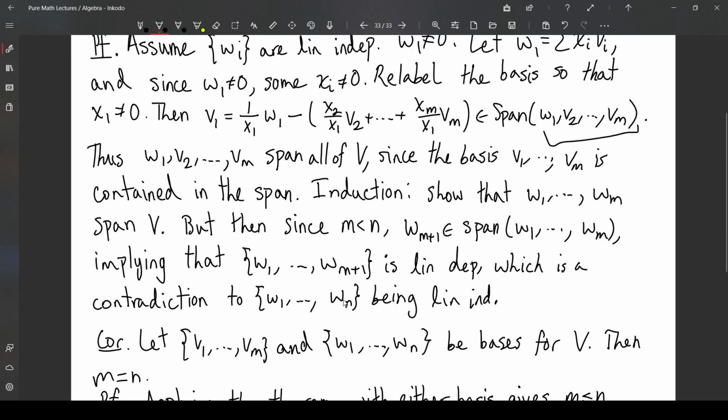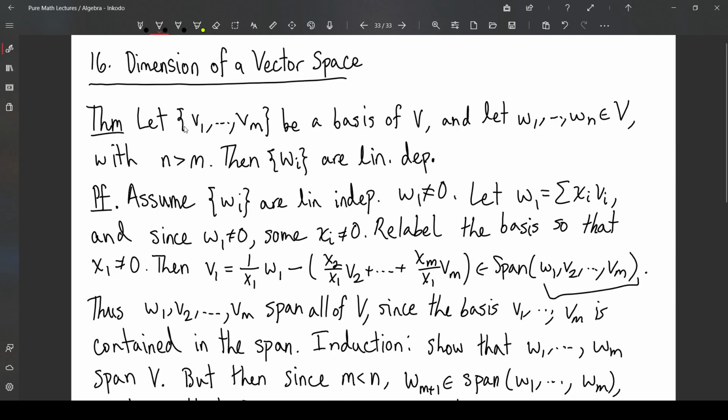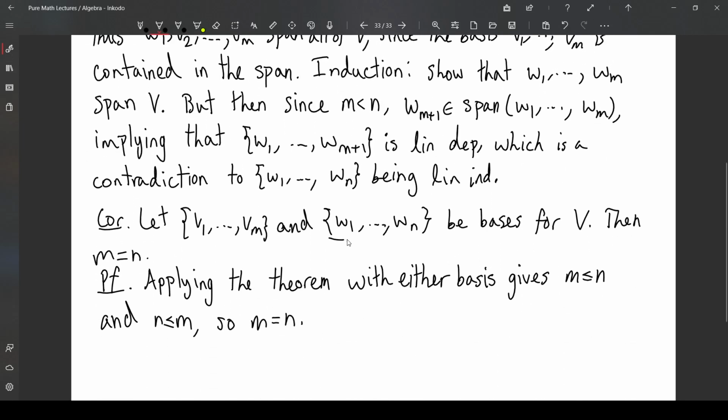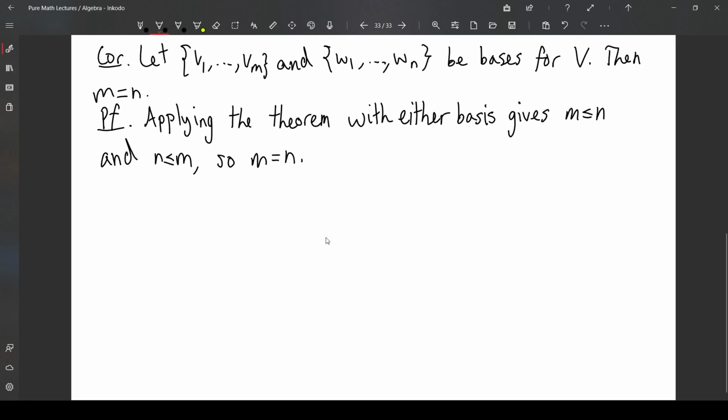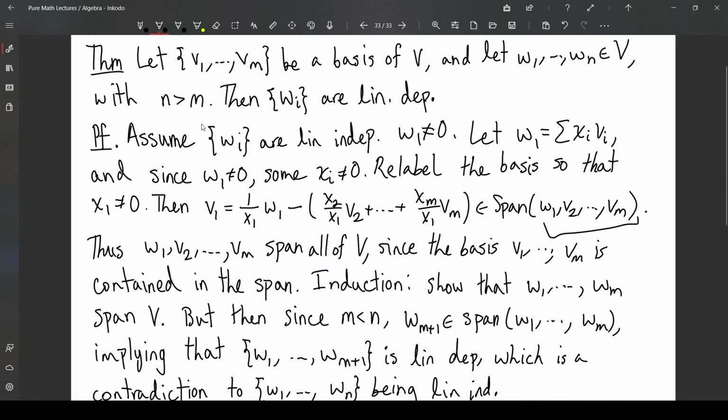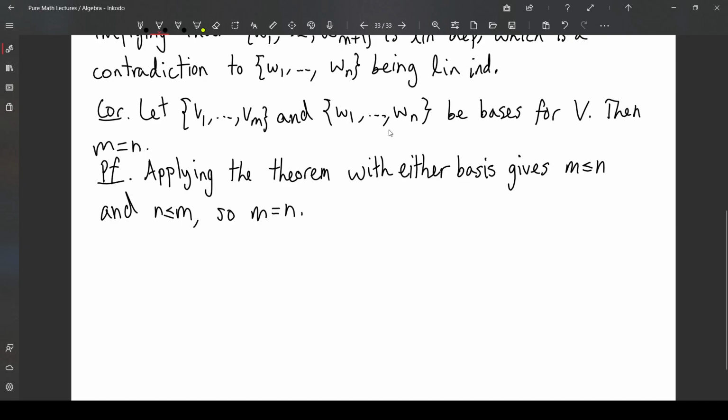And then I would do it the other direction. I would have to sort of relabel everything. But I say, okay, I take this as my basis, and then I have some elements in my vector space. If m were greater than n, then these would be linearly dependent, but they're not by definition of a basis. The basis has to be linearly independent. So that shows that m can't be greater than n. So m is less than or equal to n. Okay? So really this theorem is the technical result, and this corollary is what we want to say, is that if we have two bases for v, they have the same number of elements.